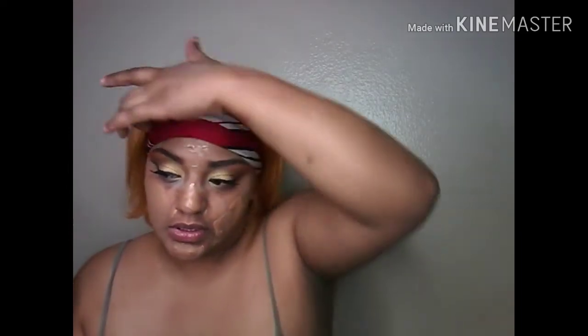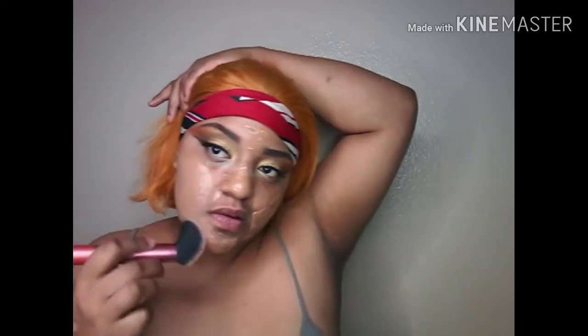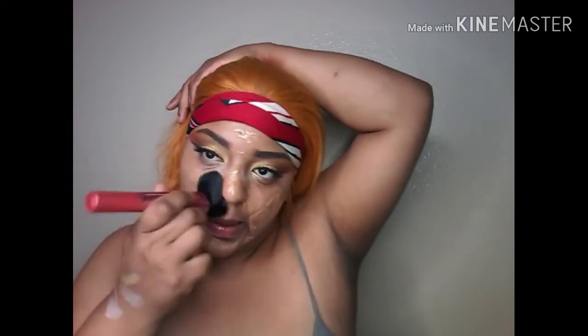So I'm gonna just scrape off whatever is left on the back of my hand, and I'm just mixing the foundation. Just blending it. Stippling it. And I know it looks a little crazy, but it'll come together. Okay. And I might need to take off this head so I can get my forehead, but we want her set and ready to go.